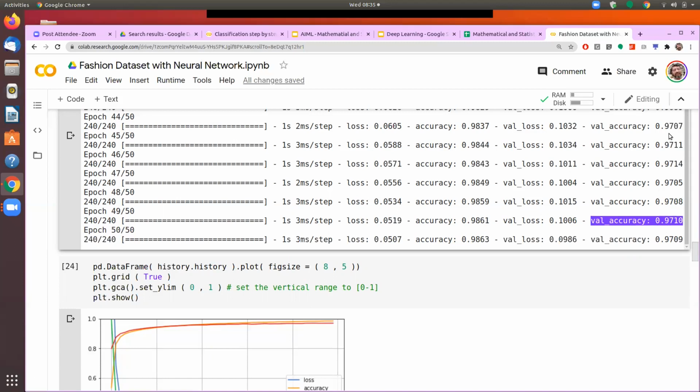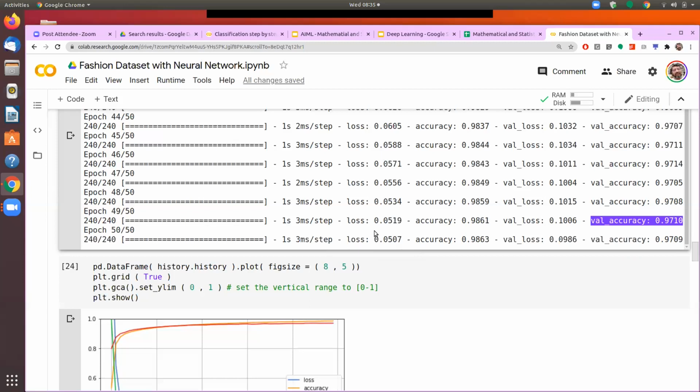So if the validation score is not improving, and the score on the training set is going on improving, that is what we call overfitting. It means that beyond a point, the system has started memorizing that data, and it is at that point that we should actually stop the training.